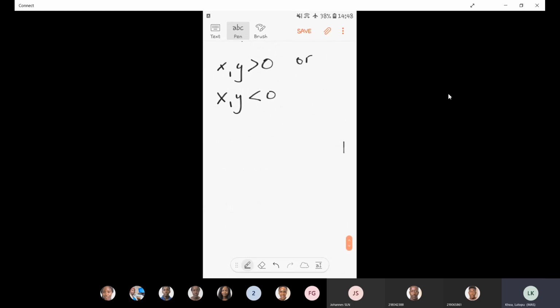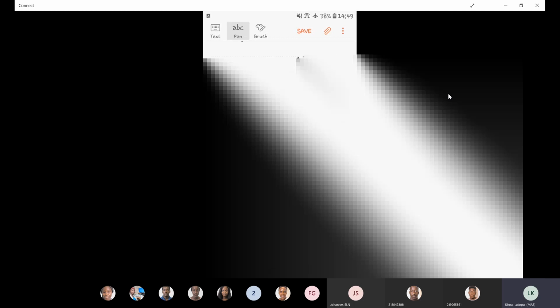And if you look at your quadrants, the x and y axis, this is x and that is y. Now the quadrant where they are both positive is the first quadrant. So the hyperbola looks like that. And where they are both negative is over there. So a hyperbola is like two pieces of the same curve. You have one in the first quadrant where they are both positive and another in the third quadrant where they are both negative. Now they form a rectangle here. That is why we call it a rectangular hyperbola.